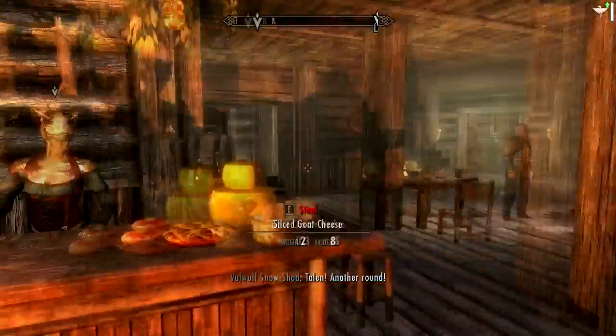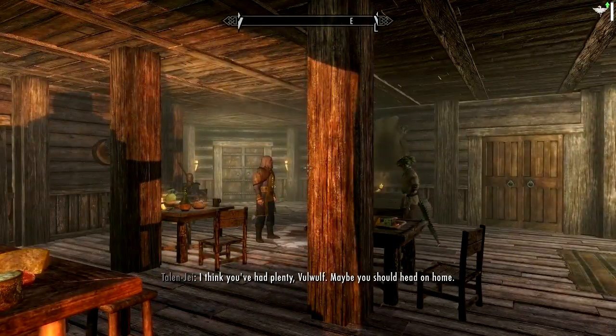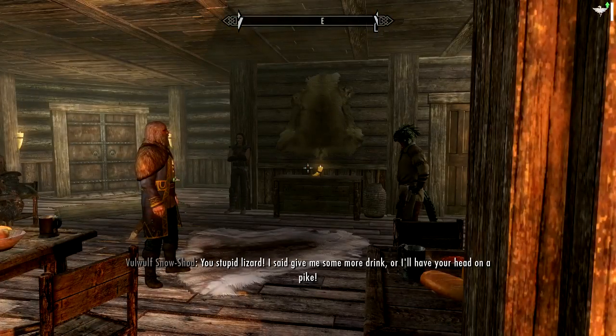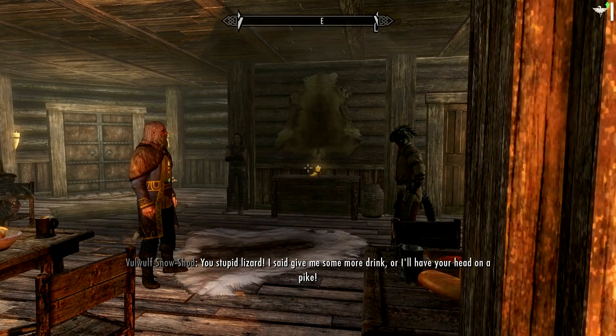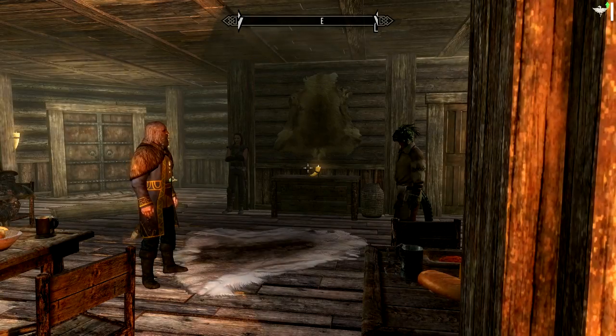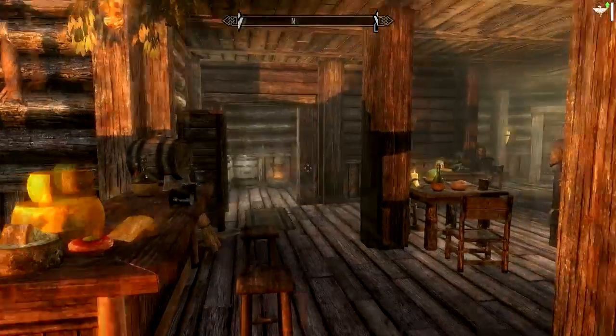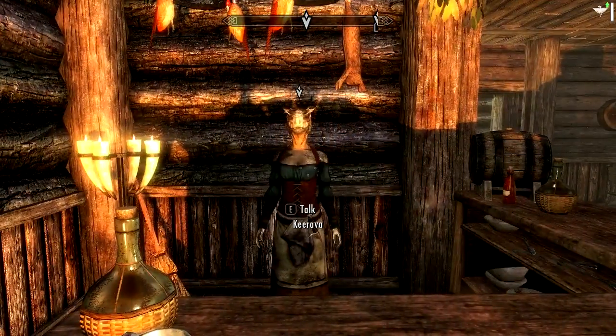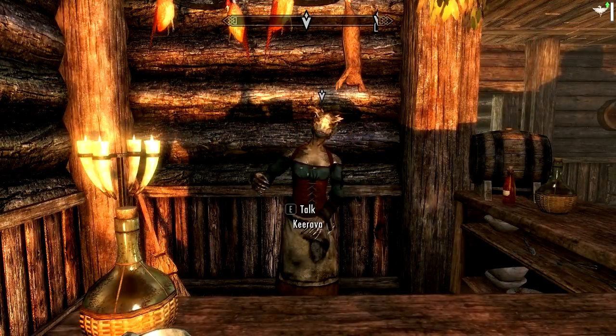Another round. I think you've had plenty, Volwolf. Maybe you should head on home. You stupid lizard. I said give me some more drink, or I'll have your head on that bike. Suit yourself. Okay then, maybe I don't have to come in here and kill everyone. Looks like this drunk's gonna do it for me. Kirava? However you say it.